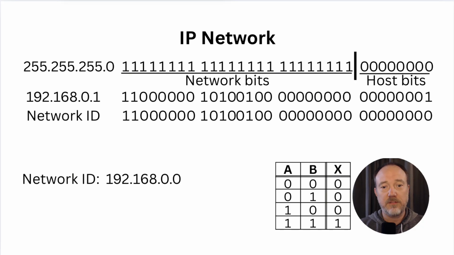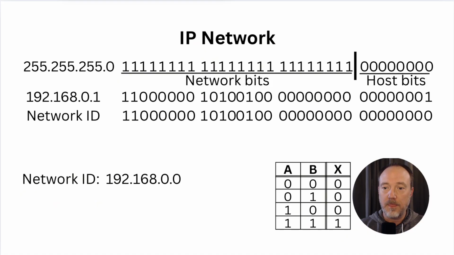The network bits of the subnet mask are used to identify the network, and that is the network that the endpoint is a part of. So by definition, the network ID is the result of ANDing an IP address with a subnet mask. Another way of looking at this is to take an IP address and set the bits to 0 that align with the host bits of the subnet mask. Hopefully that makes sense.